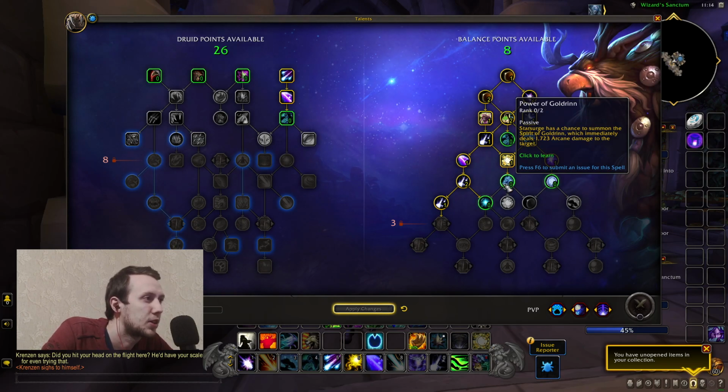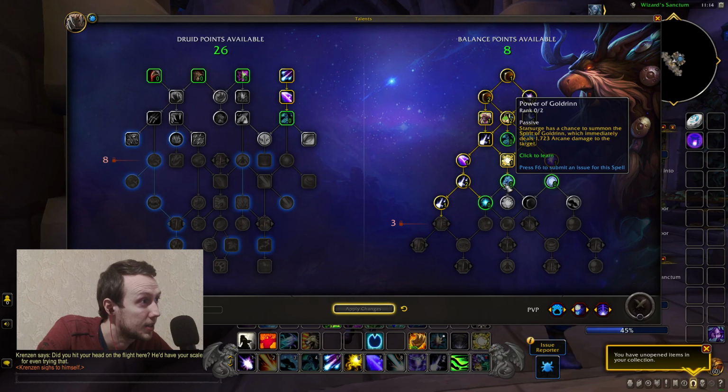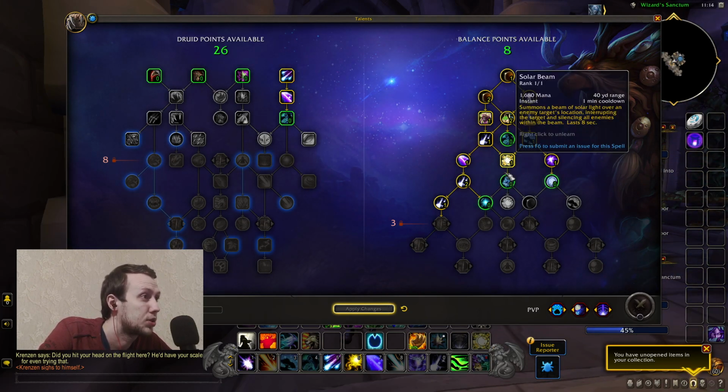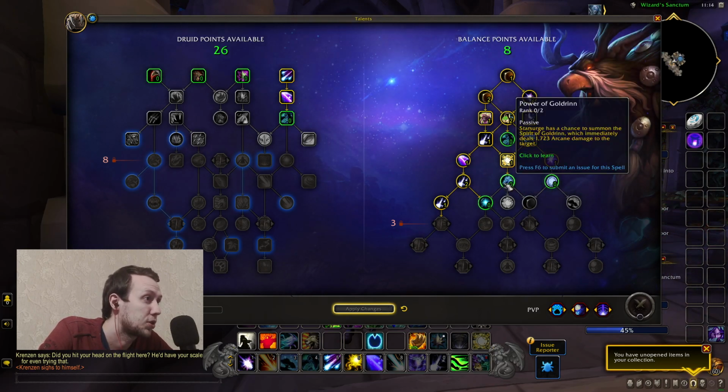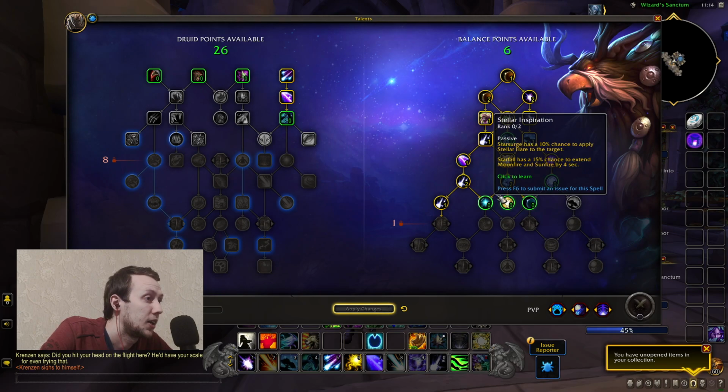Power of Goldrinn. Starsurge has a chance to summon the Spirit of Goldrinn, which immediately deals arcane damage to the target. So additions to the Starsurge, yeah, just good for single target, 100%. Going to take it for single target encounters probably. Stellar Inspiration.